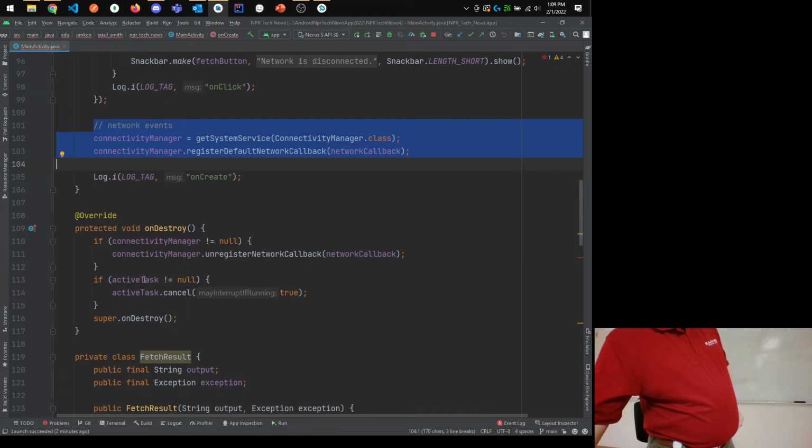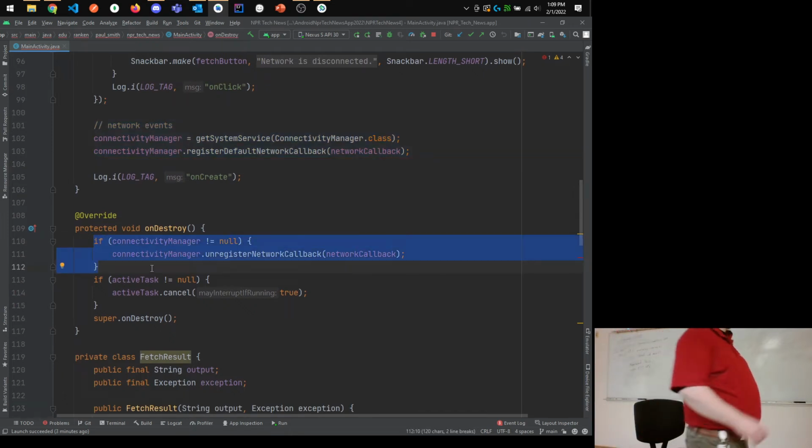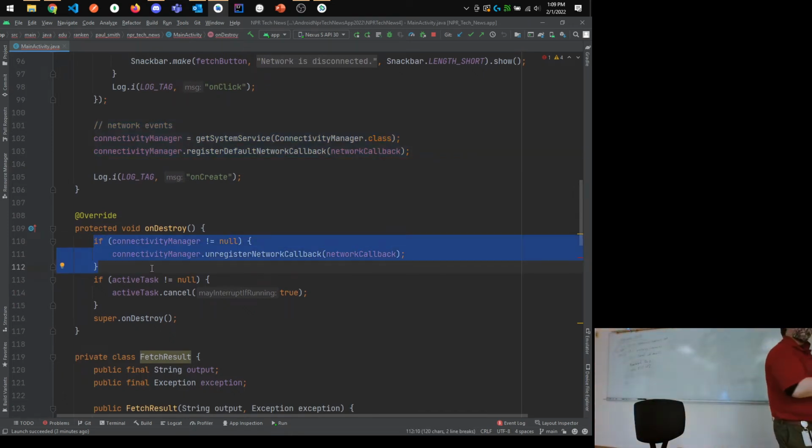And if I flip over to onDestroy, you'll notice there's also some corresponding opposite code over there where I say, hey, if we have the connectivity manager, then unregister my callback. This part is really important. If you don't unregister the callback, that callback will continue going.